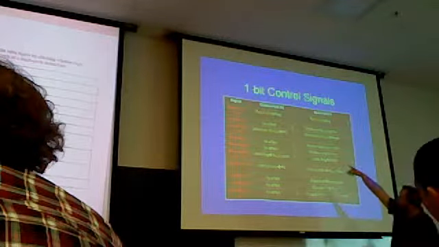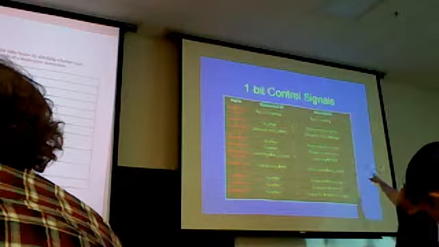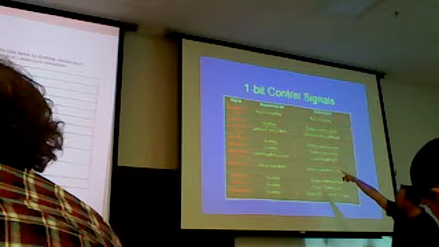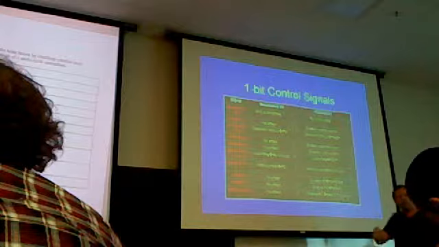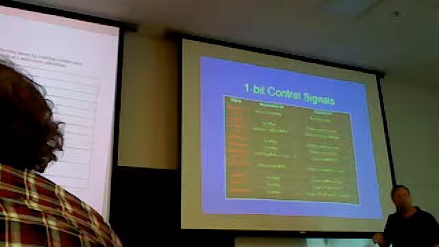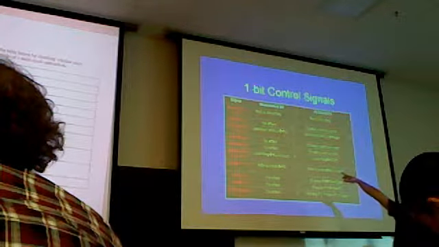The register write, that means I'm going to overwrite something in the register file. I do not want that to occur on the fetch stage of a multi-cycle instruction. Therefore, it must be deasserted. The memory write, also, we don't want to overwrite what's going to be flying along the lines in the memory, so we want to deassert memory write.